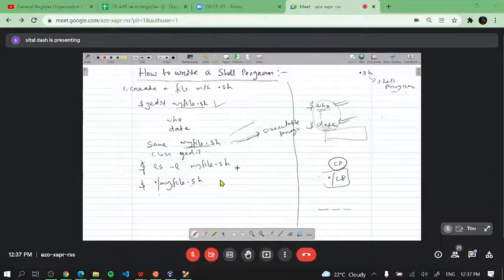We'll check myfile.sh, and we will find some options given here. If the executable option is there, then it's okay. If it's not there, then how to add it? We have to use chmod u+x on my file. If the executable option is not there, we have to add executable permission to myfile.sh. Then I can execute it. Is it clear? Yes, ma'am.